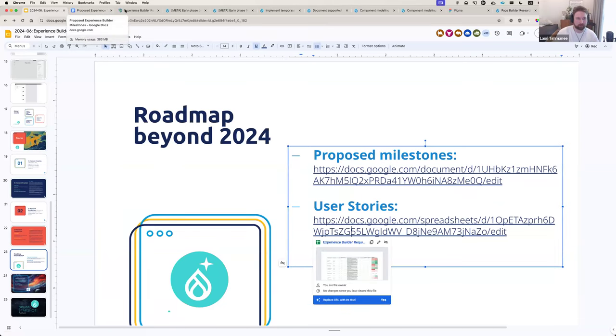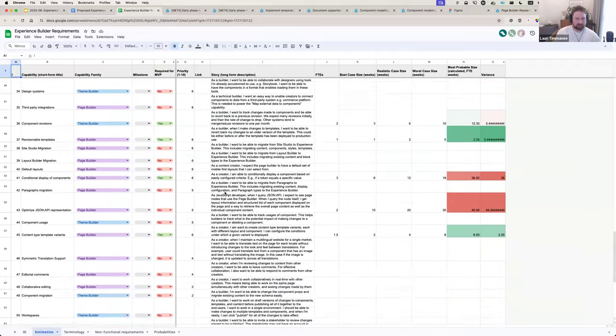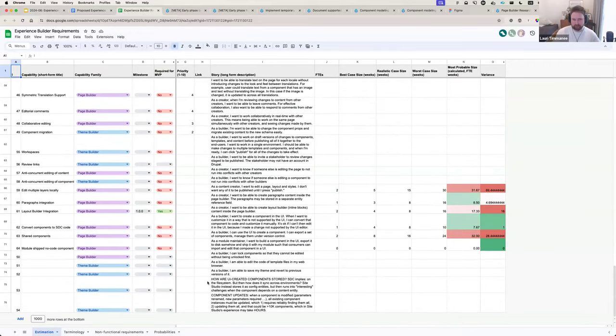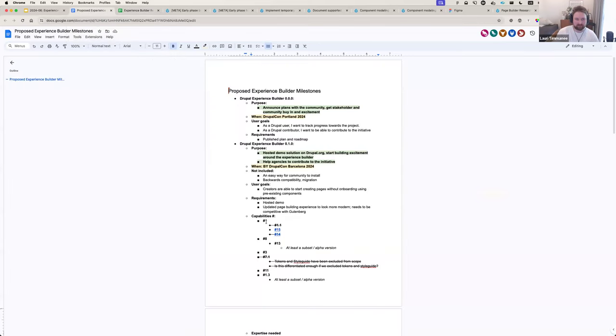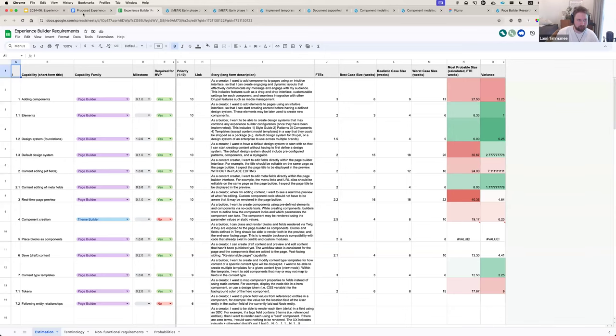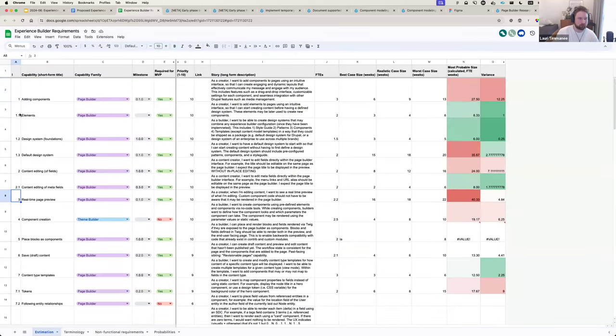Then beyond the proposed milestones, we also have a long list of user stories that we've worked to define. There are 76 rows of user stories in here. This can be a little overwhelming on its own. It can be helpful to get a sense of all of the things that exist, but it is more helpful in context with the milestones. In the capabilities, we are referring to things that exist in the Experience Builder requirements document. For example, in the 0.1 release, we expect to have the capability tree. Then you can go to the ID tree and see that this is a capability we are expecting to have there. And then you can see which kinds of user stories we would be considering at which points of the milestones.